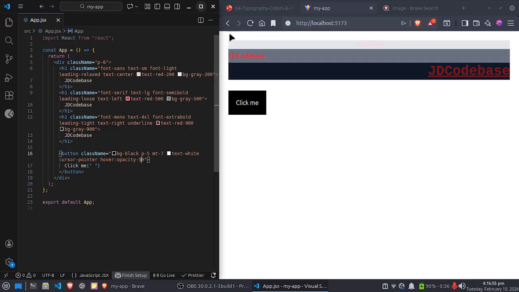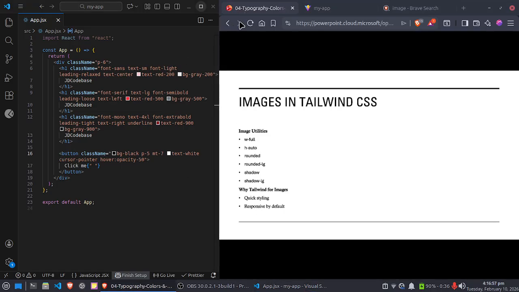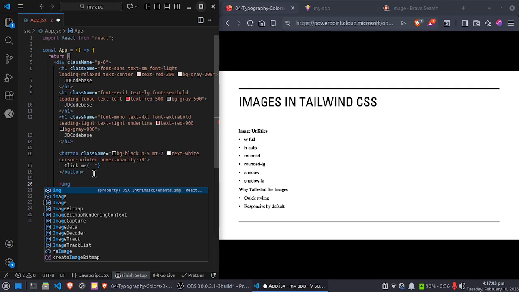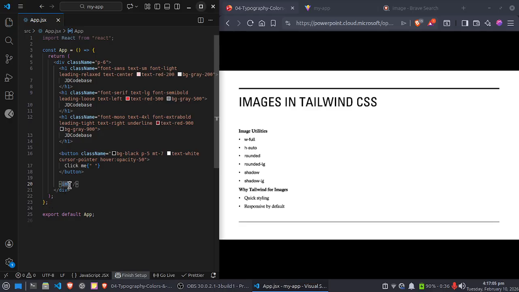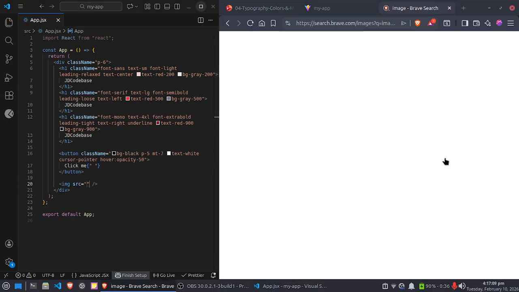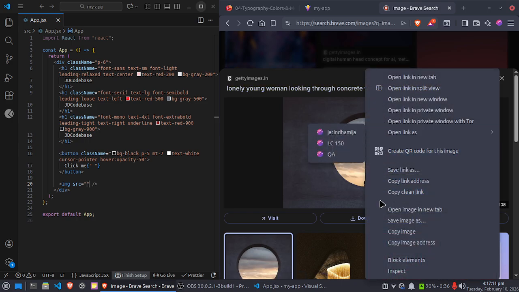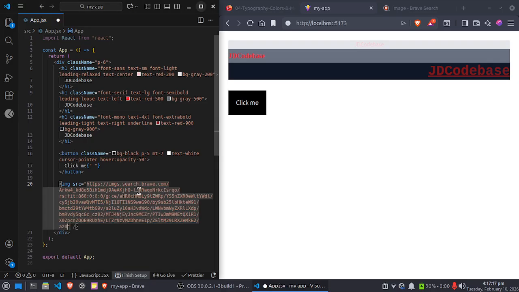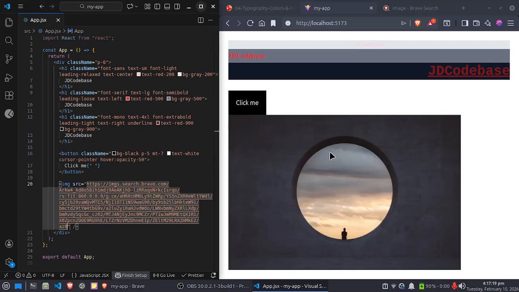And next one is images in Tailwind CSS. We can insert and design an image, img, and give the source. I am copying the image address and giving it into this source. So this image comes.